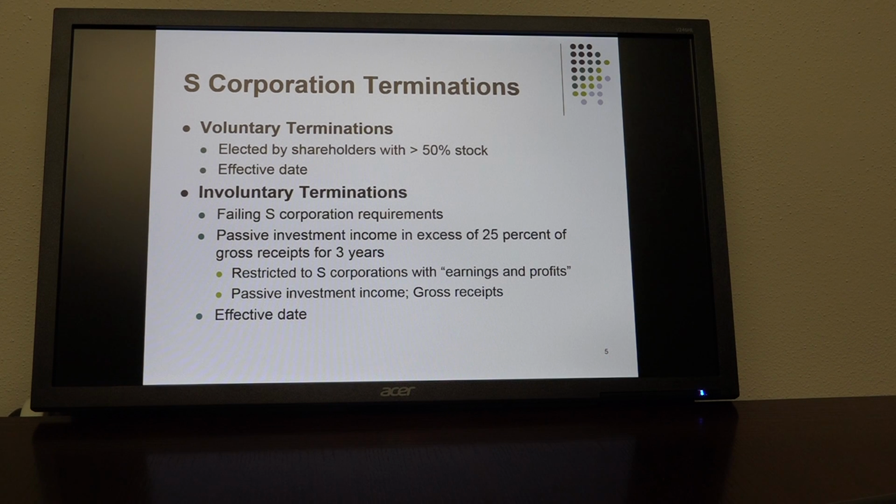Which brings me to my next statement. If you're going to be an S Corp, you've got to have some pretty tight controls to make sure that you have the right types of shareholders, you have the right number of shareholders, et cetera. You've got to have somebody monitoring this stuff. And usually you're going to put some fairly restrictive transfer of stock rules in the agreement between the shareholders.